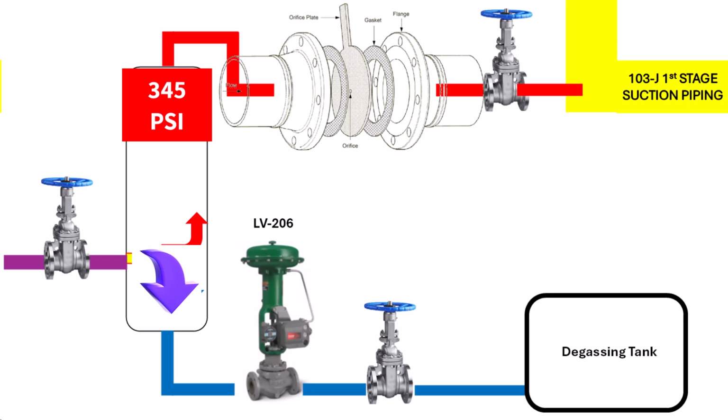In this scenario, we would also be letting gas from the suction line flow backwards into the top of the trap, out the bottom, and into the degassing tank, which would result in syngas going out to the atmosphere from the vent on the degassing tank. With the level controller in place and working, we can regulate how much oil we let out of the bottom of the trap, which will in turn manage the level in the trap itself.